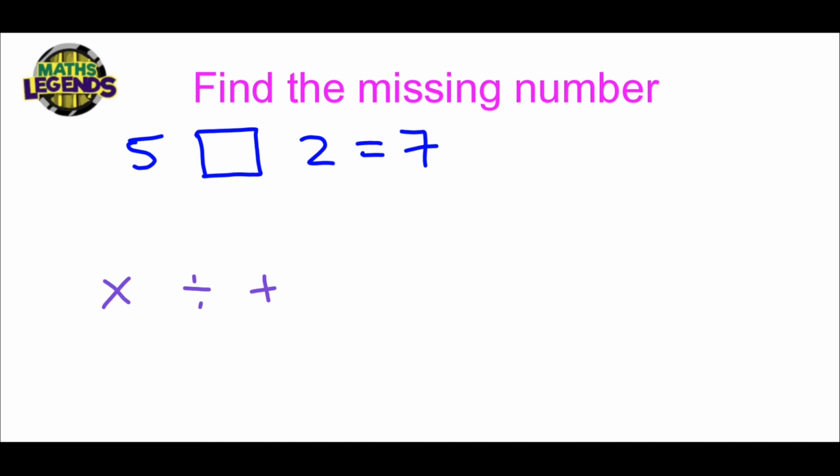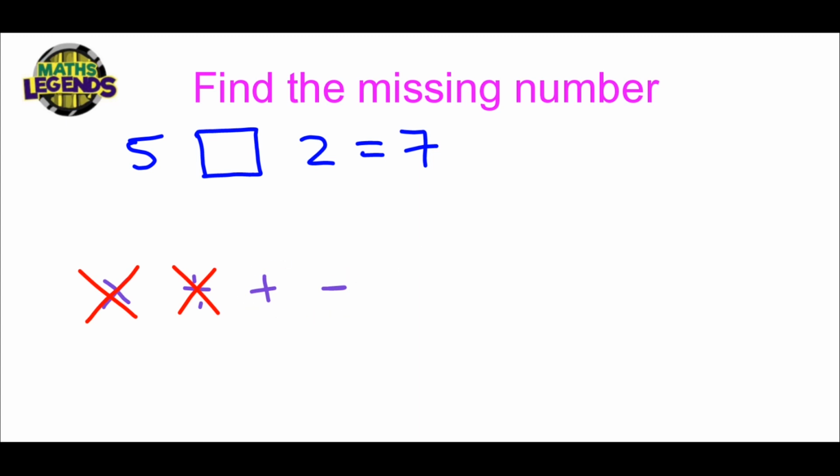Now let's say this time we know the numbers, but we don't know the sign in the middle. So for example, 5, an unknown, 2 equals 7. So we know our answer must be either a times, a divide, a plus, or a minus. You can get an idea of what it might be by looking at the numbers. So 5 something 2 equals 7. So the numbers are fairly close together. So that probably rules out your divide and your times. So you're left with a plus and the minus.